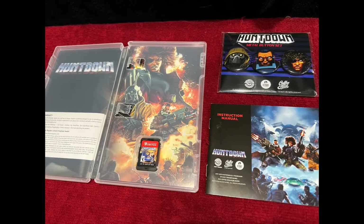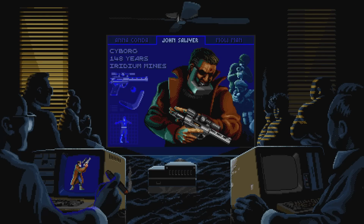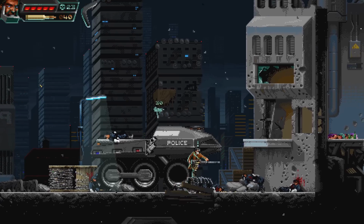Next up, we have Hunt Down, and this is an amazing throwback to the 16-bit era. Definitely, it's part Blade Runner, part something else. Check it out. Cool instruction manual and pins with the physical release. One of three characters, and man, this has so much personality. I absolutely love what they did with this.